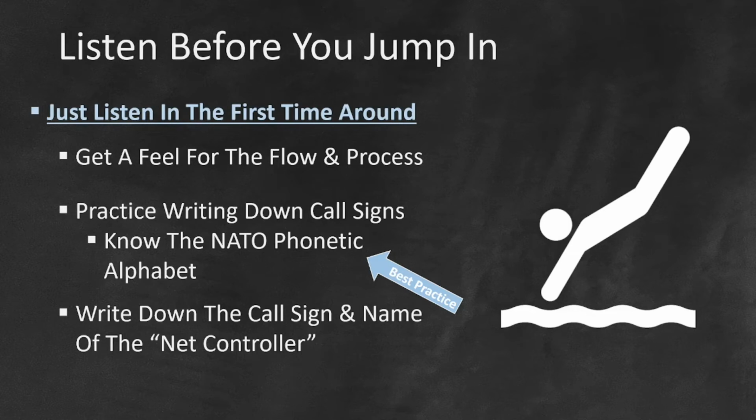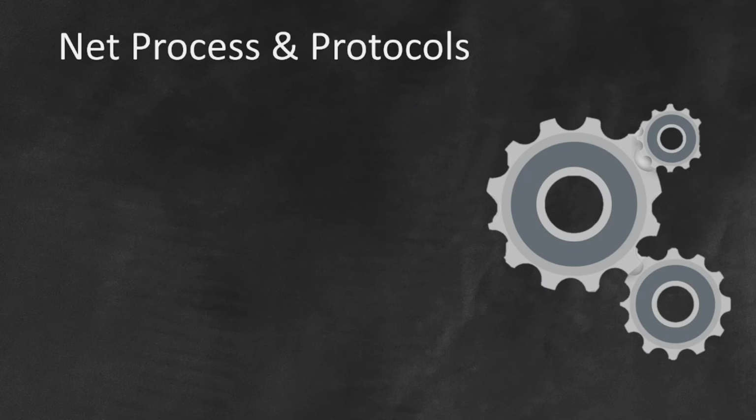Also, write down the call sign and the name of the net controller, because that's the main person you're going to engage and talk with. You're not necessarily talking with the other people who are on the net. You're engaging through the net controller. So right in the beginning, make sure you got down their call sign and their name.